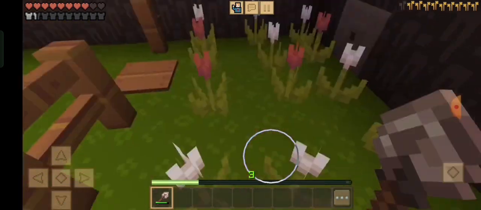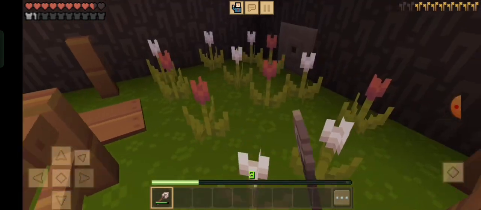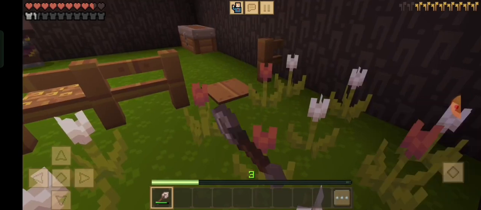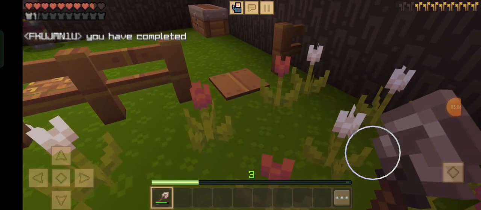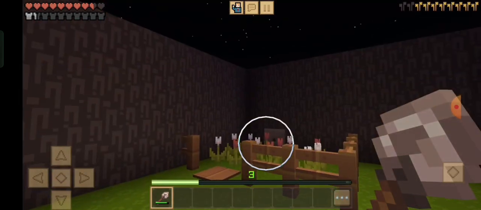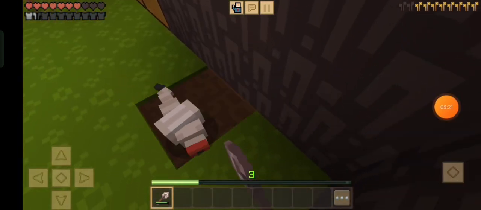Alright, that's a glitch. My friend needs to fix it. That's a glitch. Stop letting the freaking monsters get out of the cage and press the freaking button. I mean the pressure plate. Oh, you have completed it. Jump! Do I not know how to jump? Anyways, let's talk to him. Oh, hell no, that's stupid.